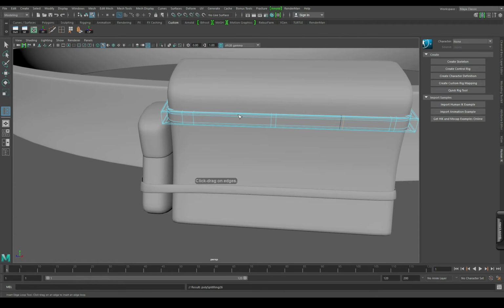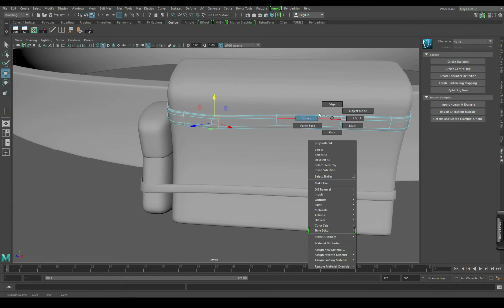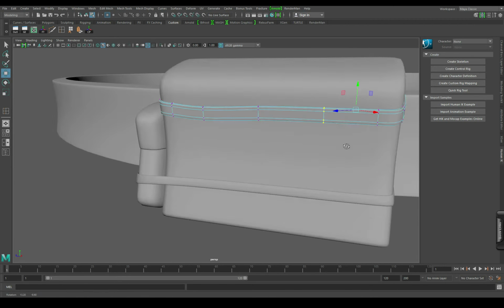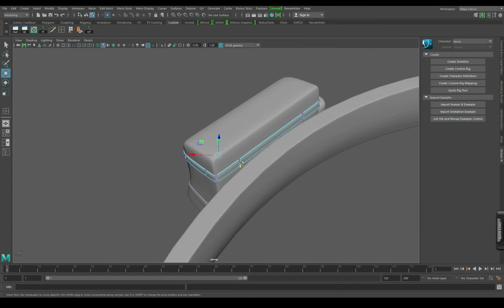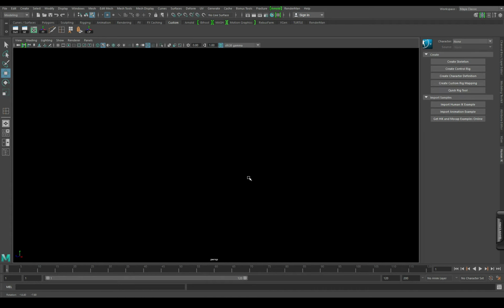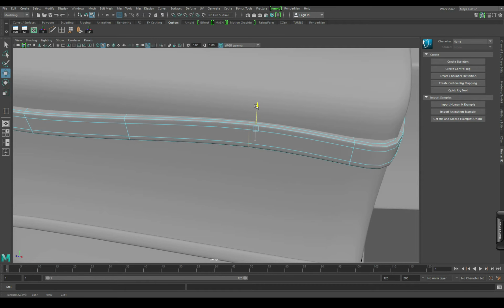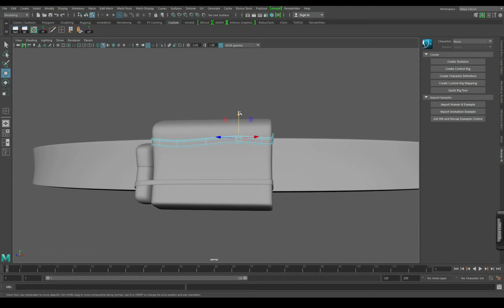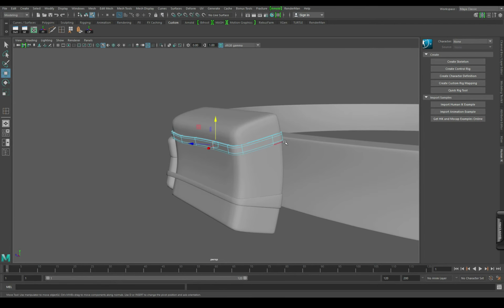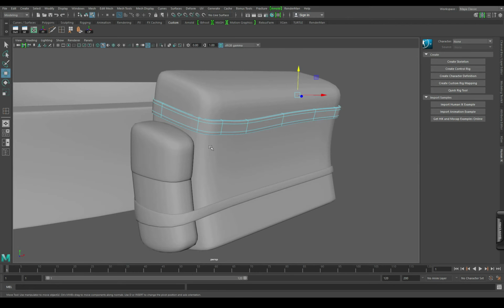I'll put a couple of edges in there. And I'll always just mess them up. I'll go back to vertices, so it's just easier for me. Careful, you might select these back ones. So maybe a better thing to do is just go to edge, double click your edge, and you can start making it not perfect. It's not going to be perfect. It just gives it that realism. Okay, so you could do that.